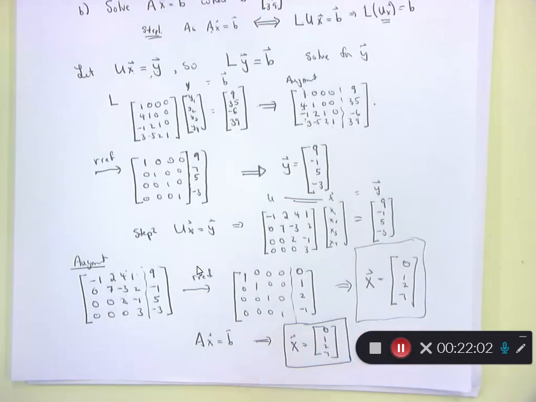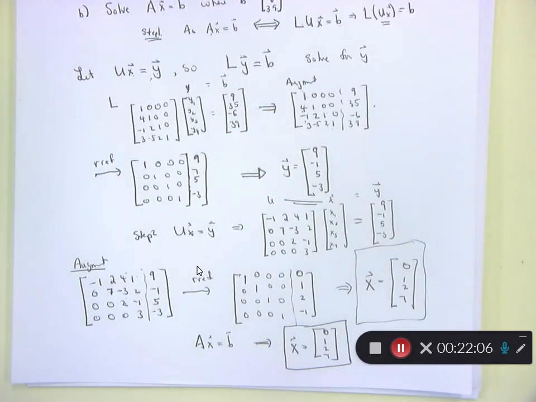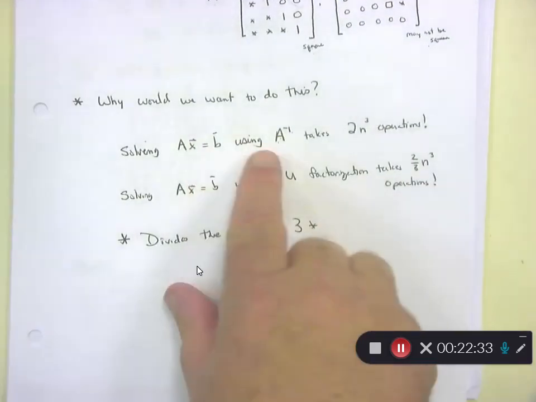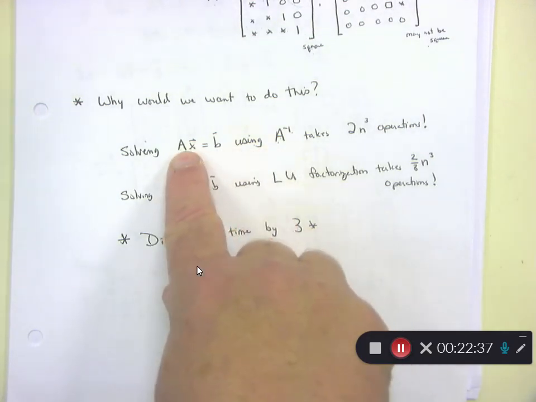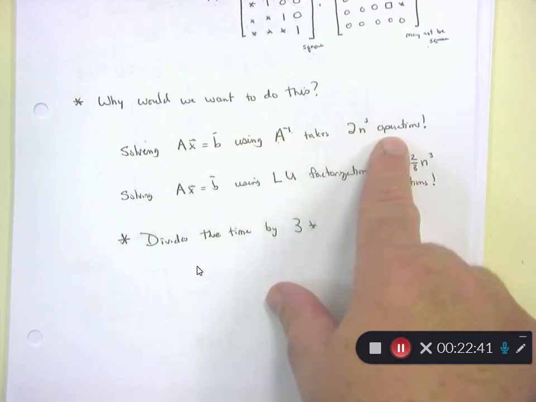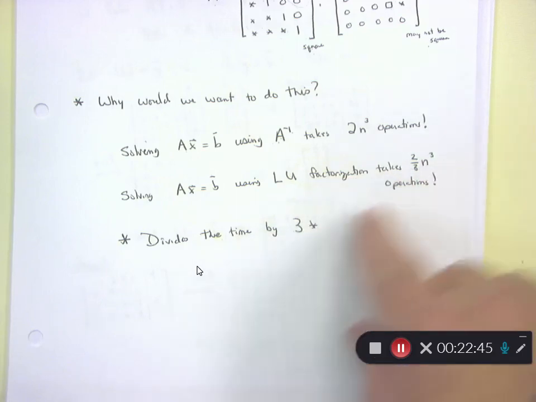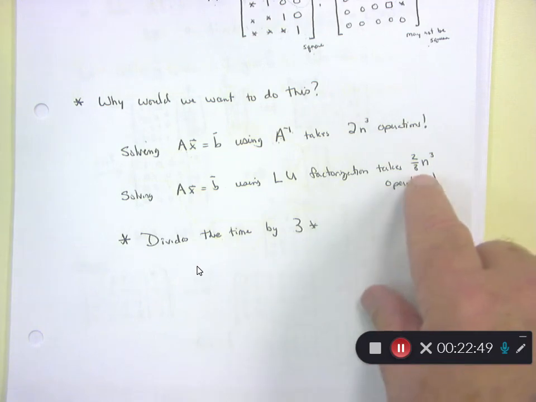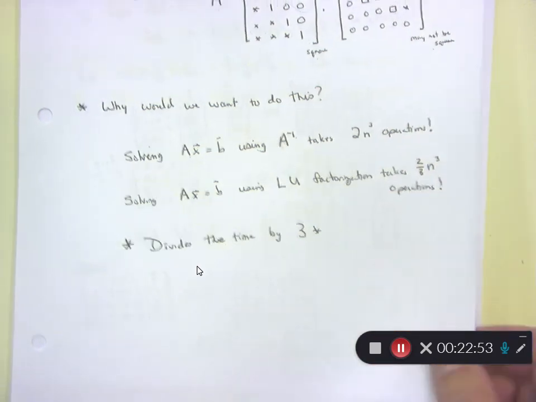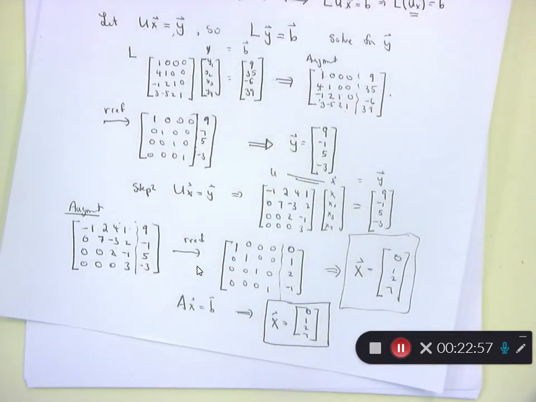And I know you're looking at this stuff going, why would you ever want to do this? Again, the trick is this: large systems of equations. Now, we haven't done really large ones. I threw some on your test, which were like 5 by 6s or something like that. Now, I'm talking maybe even worse than that, 10 by 12s or 15 by 37s. It takes a while just to start row reducing this stuff. But, as I mentioned before, if I solved it the original way, using A inverse and augmenting A with the identity and doing my row reduction, it's going to take 2n cubed operations. But by doing the LU factorization way, it cuts it down by a third of the steps. So it's 2/3 times n cubed operations. So it saves time, especially when the matrices are quite large.